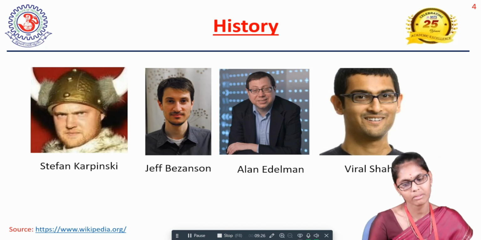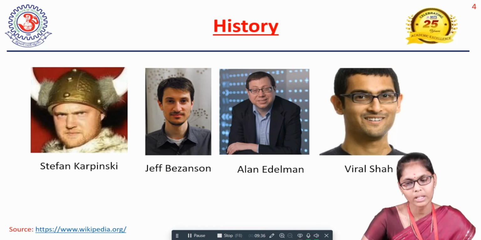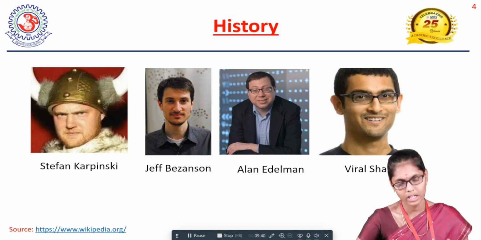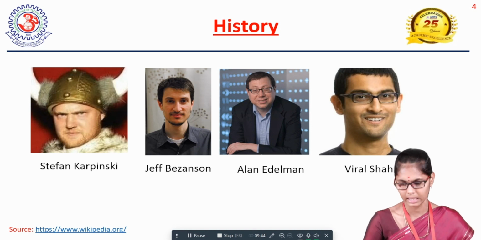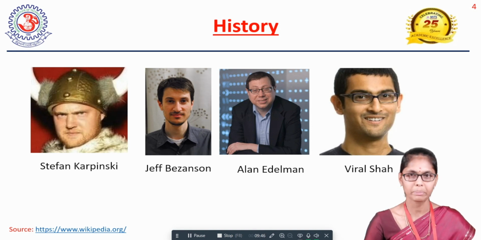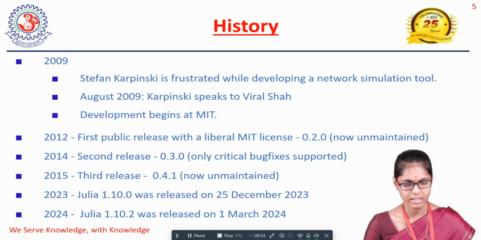Then finally, Viral Shah. He is an Indian-based scientist who studied completely in Mumbai. Another important thing about Viral Shah is that he is an important person behind the R development project at the initial stage, and behind another development project in recent days. And all these four people together developed that particular language, Julia. This is the history behind the language, and this is the story as we discussed already.